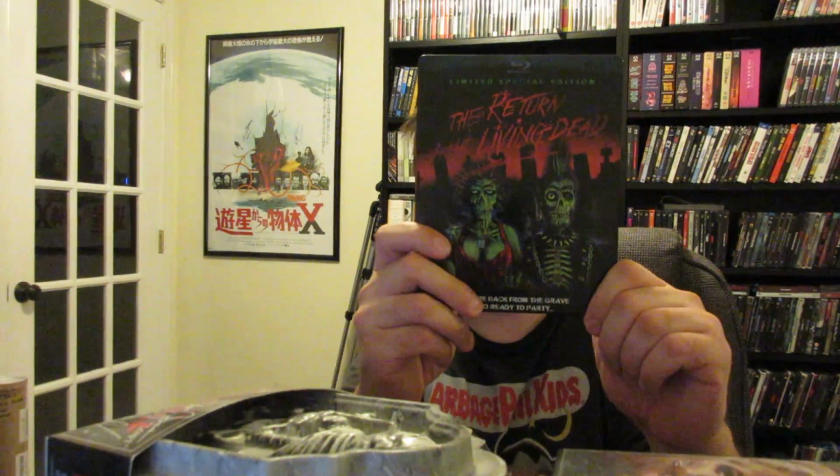And this is the Second Sight Steelbook. And I never ended up picking up the Scream Factory edition because this edition was great for me. There's interior artwork right there in the Steelbook, and you get a nice thick booklet right there. So all kinds of goodies. Love this edition. For me, one of the best releases out there, especially Steelbook wise for horror.